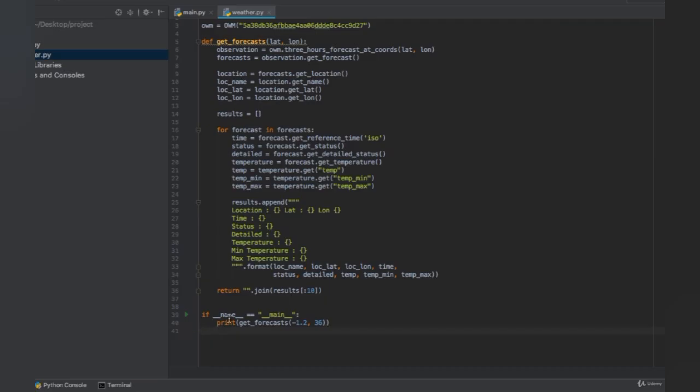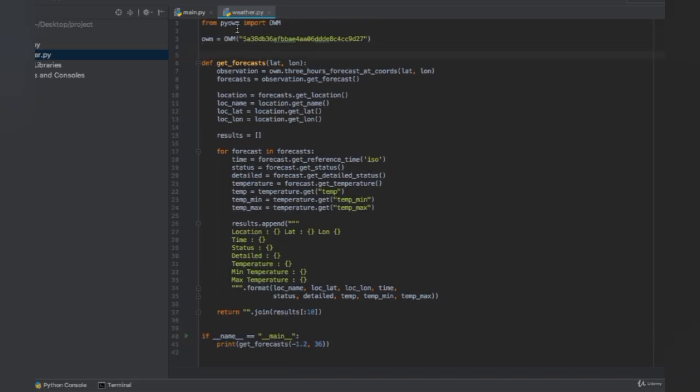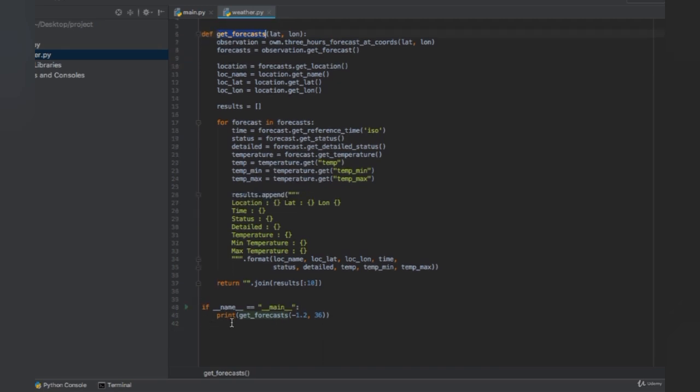So what does if name equals main do? This line here will run only when we run this in the command line as the main script. But if we import this function, this part will not be called. So it's good for testing purposes.